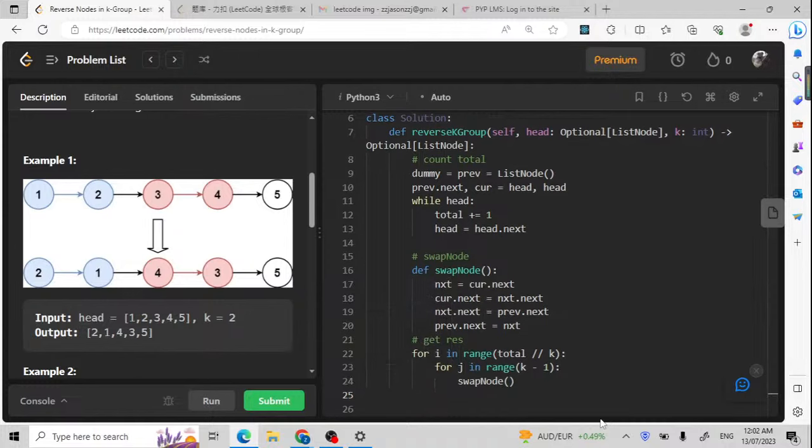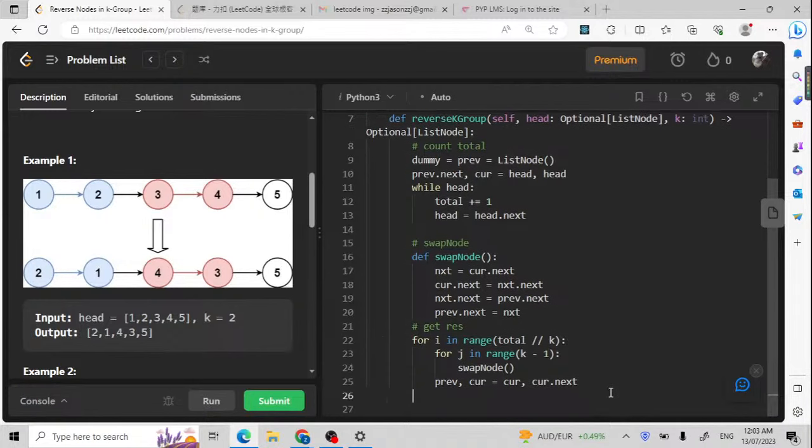After you finish all swaps for one group, you need to shift the pointers previous and current to current and current.next, because you will start the next for loop. After finishing all these loops, you will get the result. What you need to return is dummy.next.